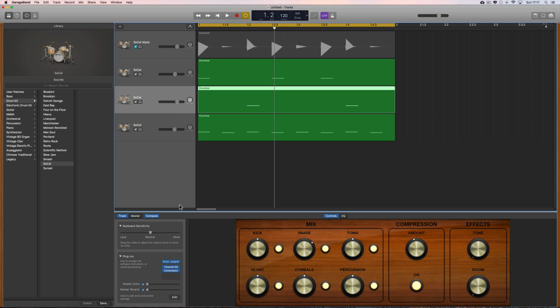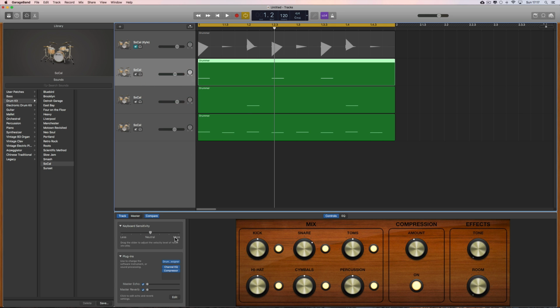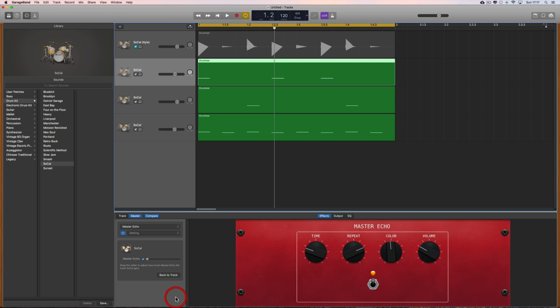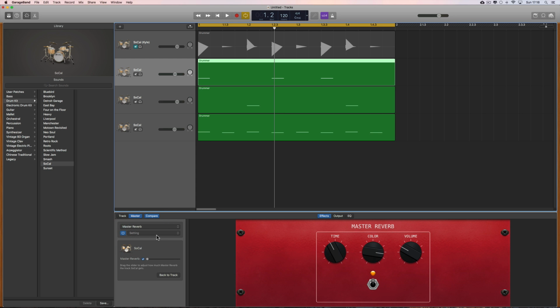Every track has in the Smart Controls, if you open up the plugins, a send out to the master echo and a send out to the master reverb. And then to edit the master echo and the master reverb, you click this edit button here, and you can edit the master reverb, choose a type of reverb, and then adjust the time and the color and things.